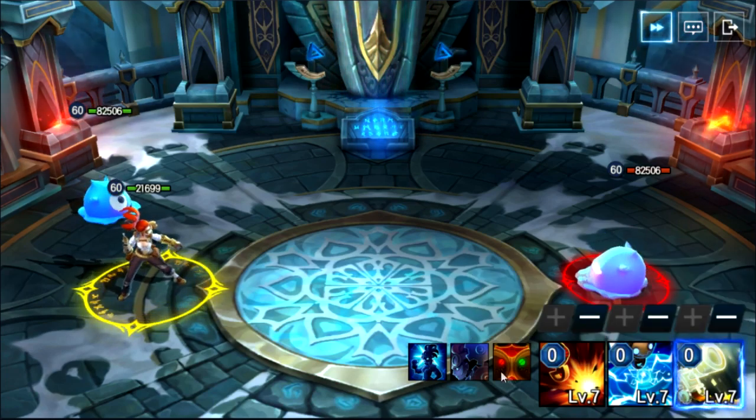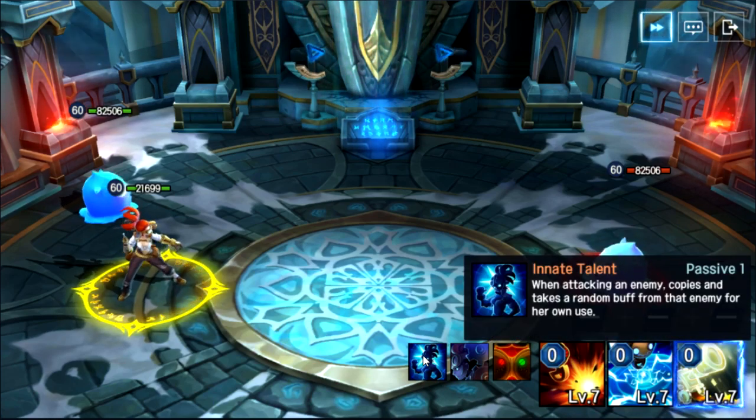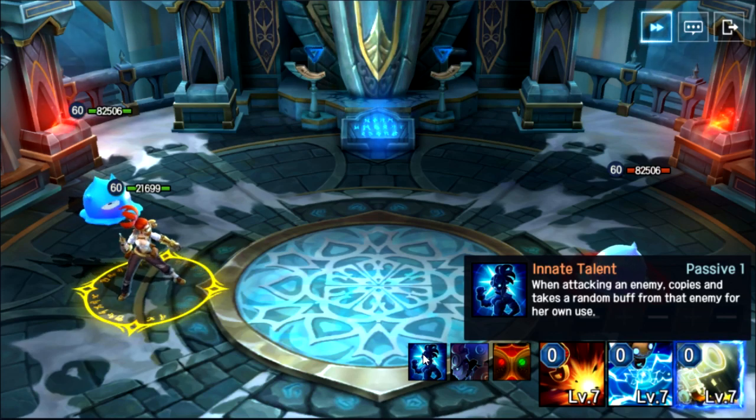Now, as you can see here, these are her 3 passives. This one is unlocked when you first get the character. I think the first passive is always activated. When attacking an enemy, she copies and takes a random buff from that enemy for her own use. Pretty much she'll take a buff that you have, which is really good. And it says attacking enemy, so it does not matter what skill you use, it will still try to take a buff from them, which is really good.